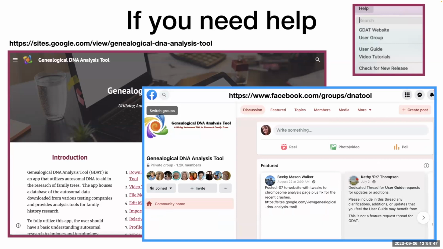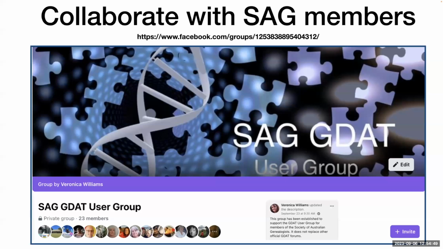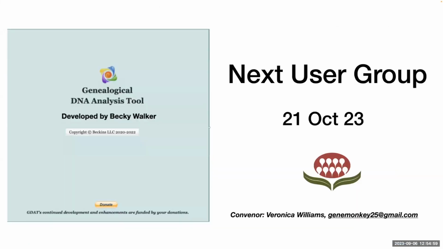But we do have a SAG GDAT user group where you can talk to fellow users at SAG, and it's a much smaller group, so please join up that group. And we're meeting for the next time on the 21st of October. And so if there's any things that you would like me to go over in more detail, come along to that session and let us know beforehand so we can cover those things.